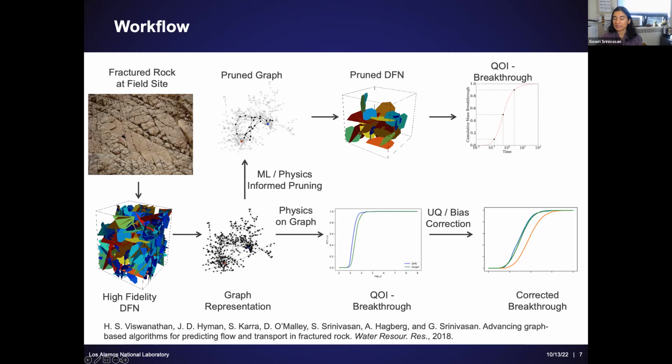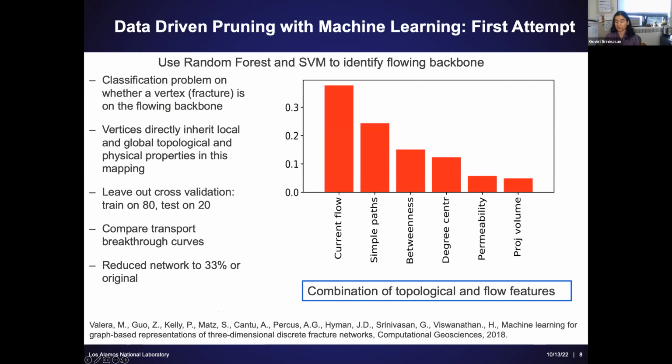Okay, so I really wanted to spend a lot of time setting up the problem, and I'm going to go over some of our results here and just touch upon a few different results and what that led to. So the very first thing we did was look at, anybody that's even fairly briefly familiar with graph theory understands, perhaps you've got a network, you're starting at the inlet, you're going to the outlet, what is the shortest path? That's something that most people that are familiar even with an introduction to graph theory understand. So that's one of the first things we started with.